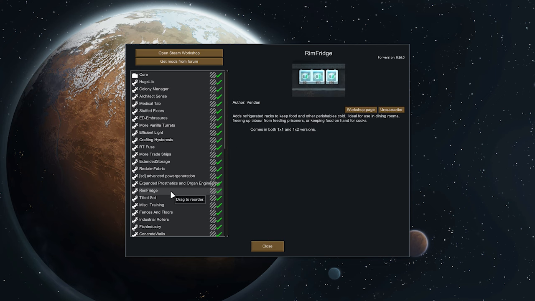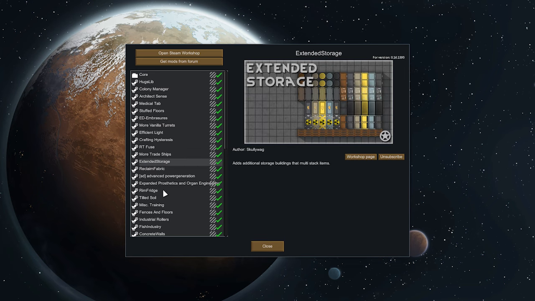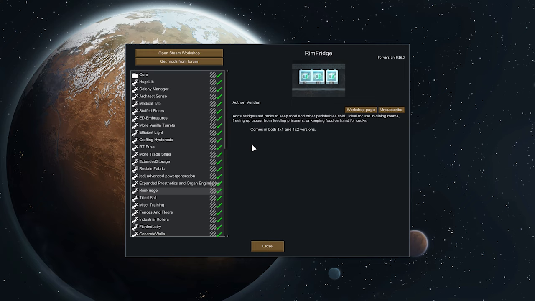This one we didn't have. This one's new, Rim Fridge. It is amazing. It is so simple, but it is so amazing. It allows you to build fridges, fridge containers similar to extended storage, but they are refrigerated, so any meals on those tiles will not be able to spoil.